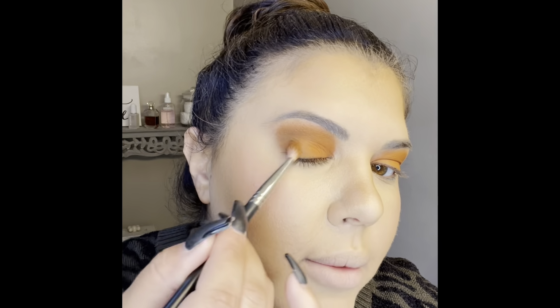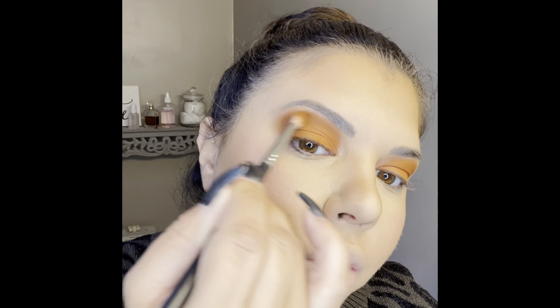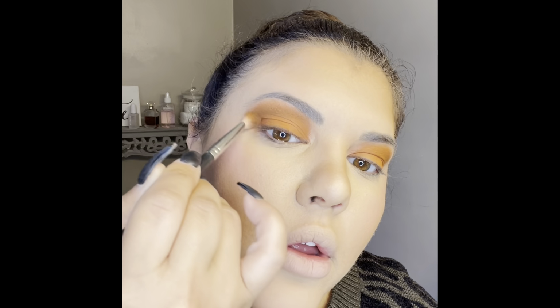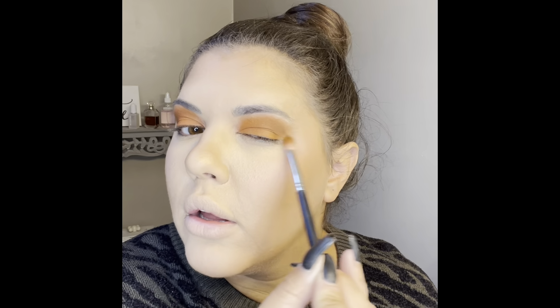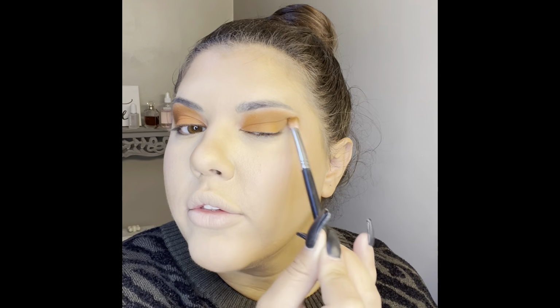All right, so that is my complexion. Now I'm gonna go back in. I'm actually gonna go in with the same brushes because I haven't cleaned them yet, just to blend these out, because remember how I told you that. And see, you don't have to put more product on them because there's product that's already on the brush. So I'm going to go back in with the one that I used for the G Money and see how it's a lot more blended out than this one that's cut off. See the difference? This one makes your eye look shorter. So I'm going to do that over here too. Just want to blend that right out. And like I said, you don't have to put more product on for this. This is literally just blending. Just want to do it in a circular motion.